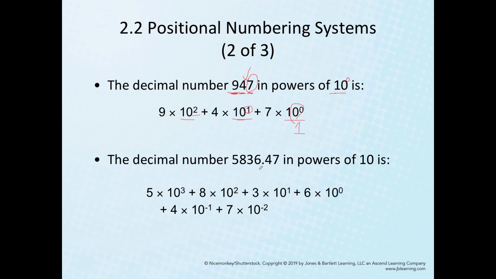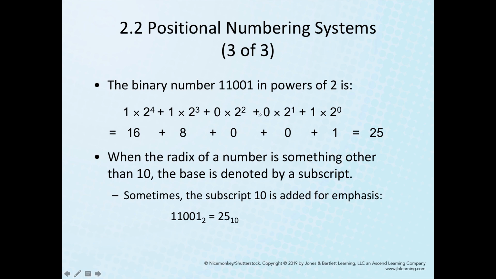Given radix 10, each position has a weight with some power depending on which position you have. Similarly, for a fraction part, you now have a negative power. The first position after the decimal point is 10 to the negative first power, and then the negative second power. That's the meaning of a positional numbering system. We can apply this idea to any radix system. If we use radix 2, binary, then this digit 1 means 1 times the weight of this position, where the base is 2 since it's binary, to the 0th power. The second one has this weight, the next one this weight, and so on.